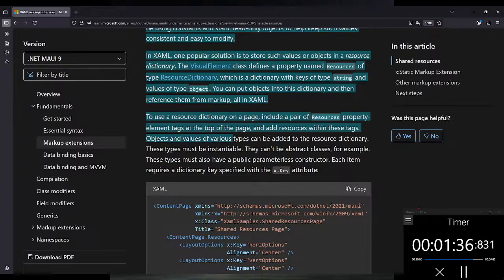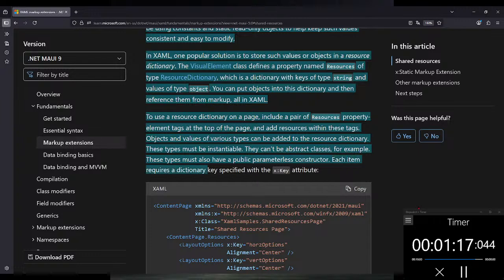Objects and values of various types can be added to the resource dictionary. These types must be instantiable. They can't be abstract classes, for example. These types must also have a public parameterless constructor.